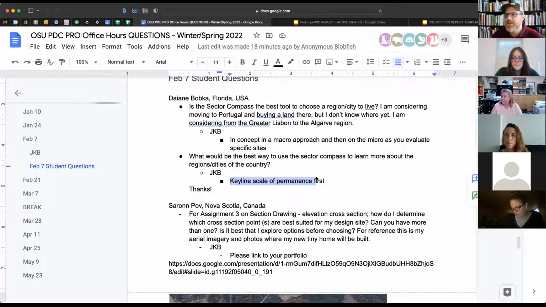And then from there, once I have a couple of sample properties, then I will go into something like a sector analysis of each property. This was especially true from clients last year that were looking at different properties in British Columbia, and they were worried about wildfire, which is a big risk up here. And so we were assessing fire risk, taking a look at slope, wind, and fuel load.